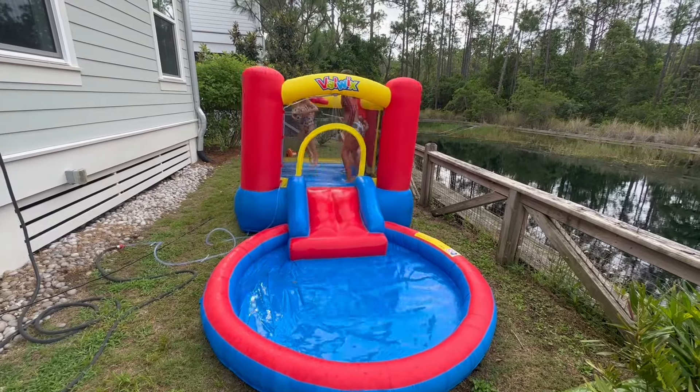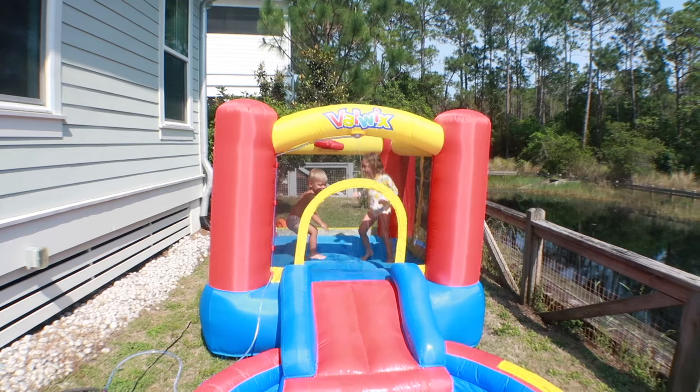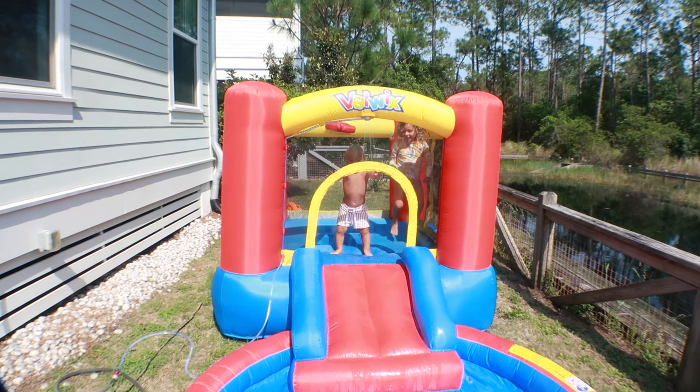It's suitable for kids up to 80 pounds. When I tried to jump in myself, as well as one of the 11-year-olds, we were able to go in without deflating it or causing any safety issue. However, our weight didn't really make it much of a bounce house — we kind of just sunk in a little bit and got kicked out. It's a decent size too. Our backyard is pretty small and we were able to set it up comfortably. You can actually bring it indoors during the winter and use the inflatable pool portion as a ball pit.